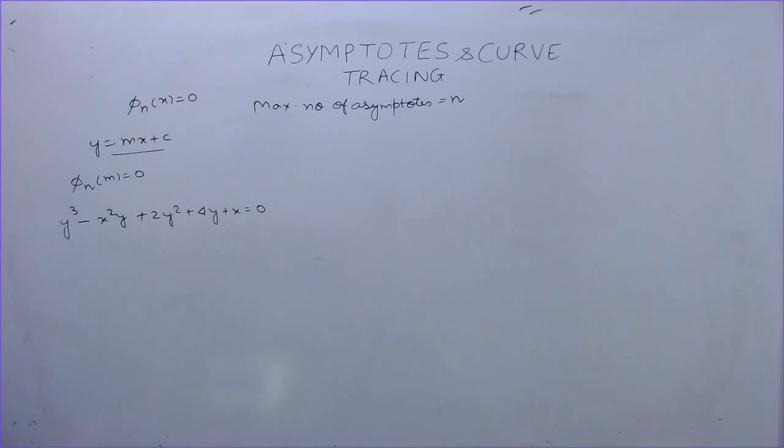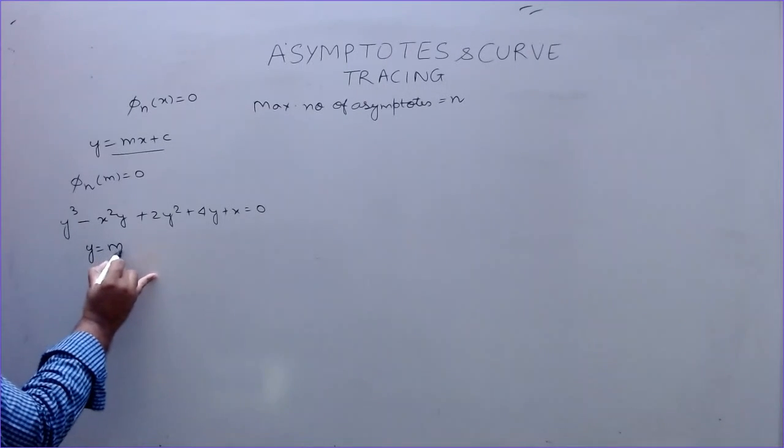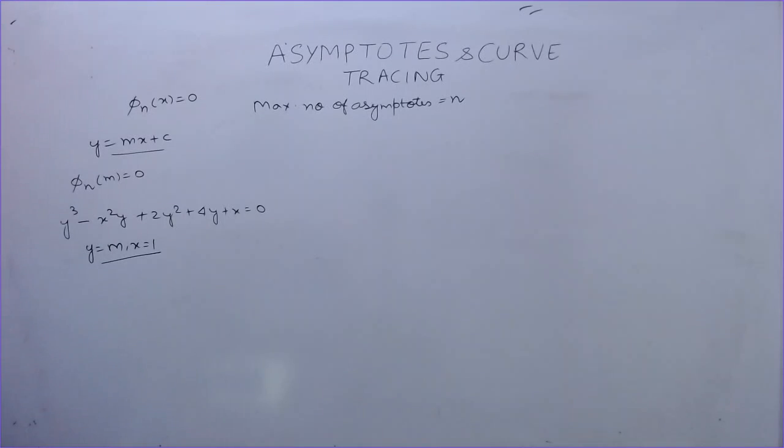So how will we find this? We will put y equal to m and x equal to 1 in the highest degree terms. This polynomial is third degree, so the highest degree terms are these. Here you put y equal to m. This term is also third degree, 2 plus 1, so x equal to 1, y equal to m. Other terms have degree less than 3. So you put this in the terms which have the highest degree in the polynomial, and then solve this. Then you will find the value of m. After this, you can find the value of c by using this equation.